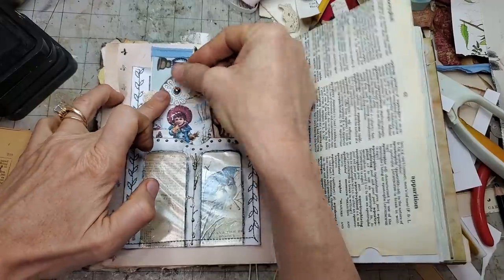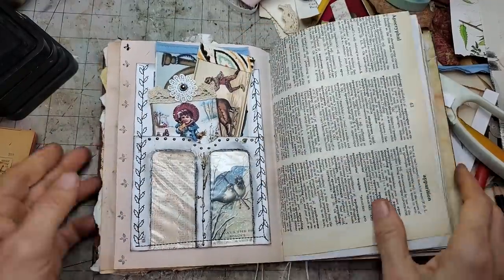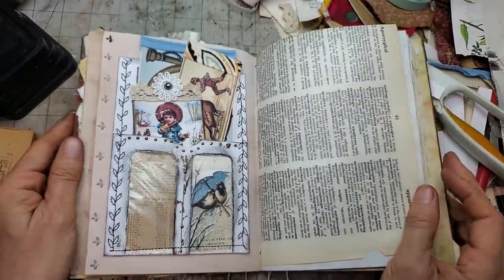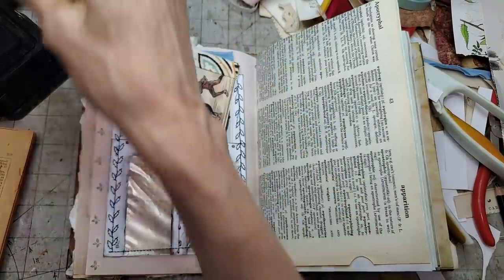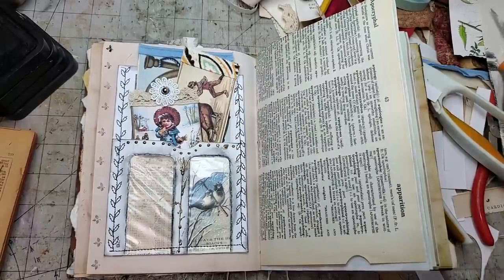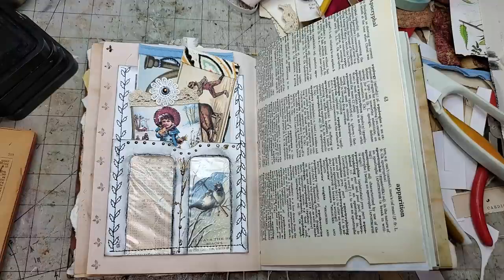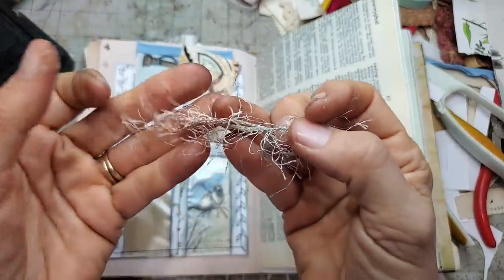FabriFix is a good one if you're gluing anything to fabric. So there, now we have that. See how we're just going with it? We're rolling with it. Do we want to put something here? I don't know, I'd have to use something really small. You know what you can use? Since I got a few minutes, I'll just show you. Things maybe you don't think about that often, like maybe a piece of this hoo-ha. Everybody's got a piece of this hoo-ha.